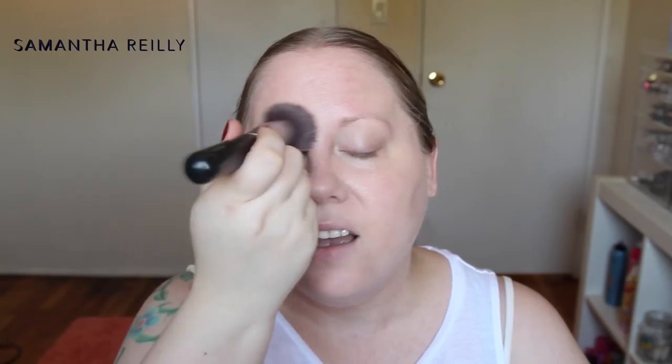That's just it. So, I don't like using this foundation with the Beauty Blender because it is a water foundation. It just soaks right in the Beauty Blender and you really don't get any product. Like, you need to use this with a brush. F80, any sort of foundation brush that makes you feel comfortable, that is the way to apply this foundation. Because otherwise, your Beauty Blender just kind of like, just like a paper towel.